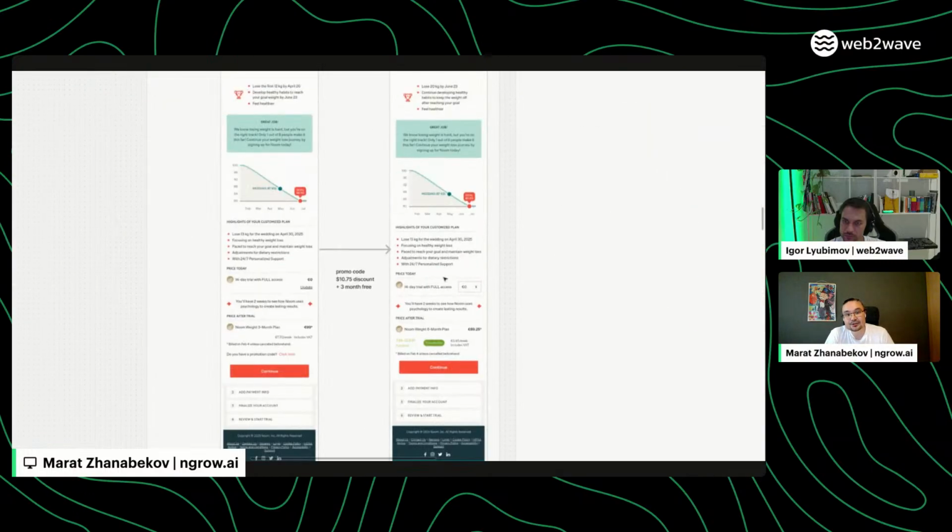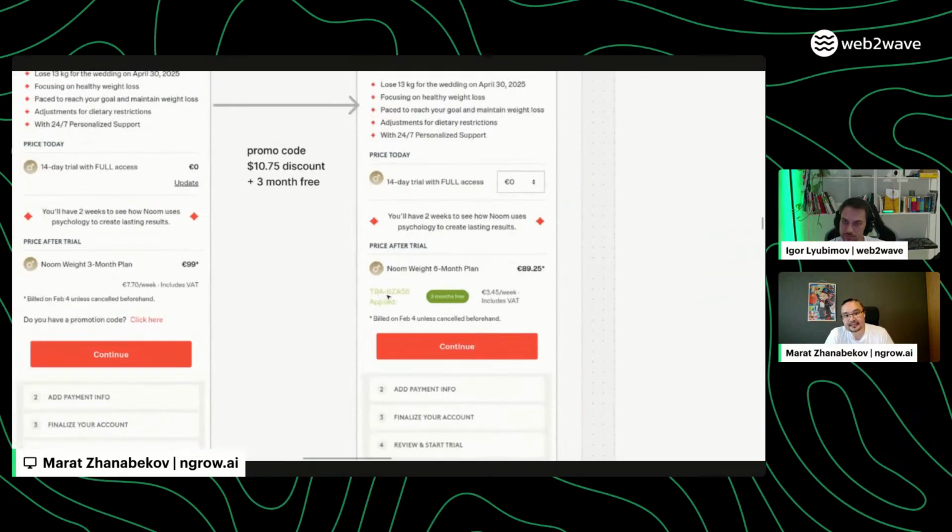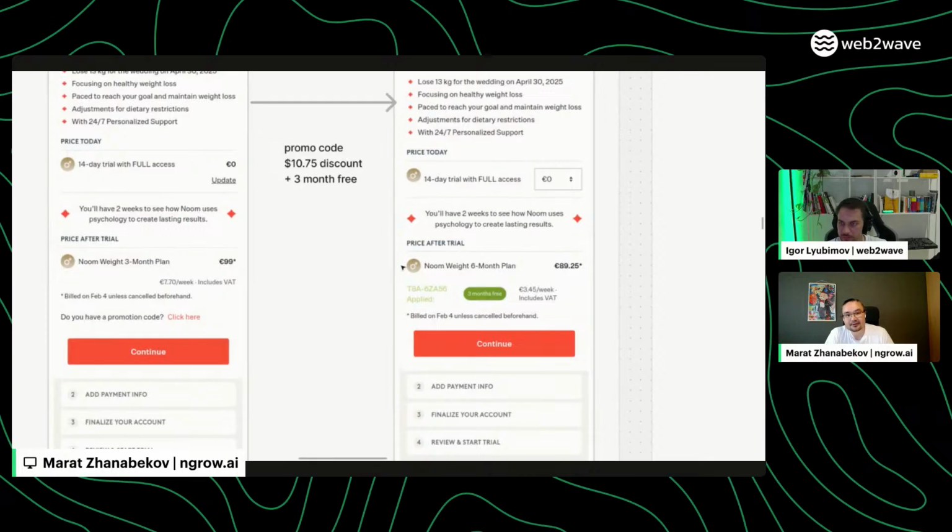And they lead you to a paywall with a bigger discount and a promo code that actually works. So 99 euros became 89 euros for 6 months compared to 3 months. So the discount was increased.